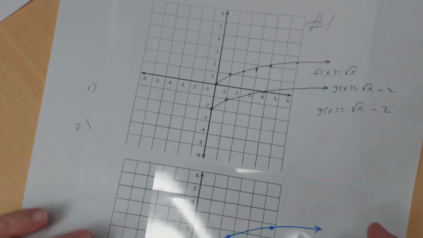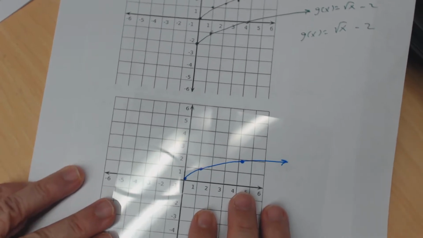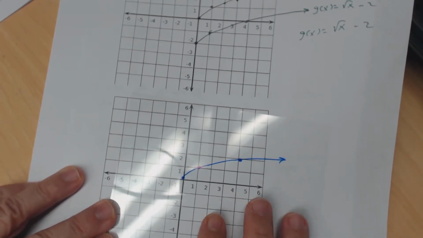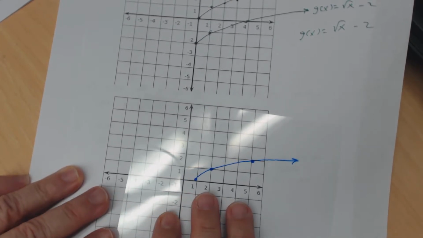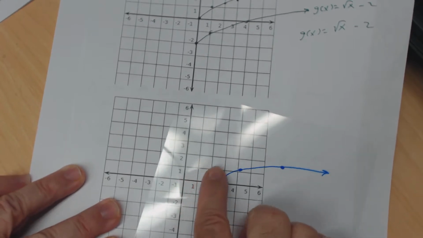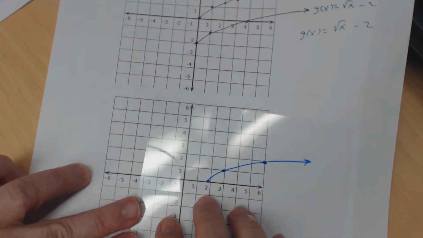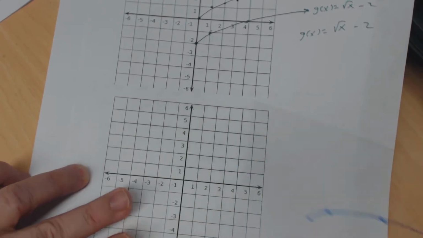So again, basically, you're going to take your parent function. Right, so it looks like this. There's your parent function, and you're going to shift it 2 units to the right. So look, 1, 2. Okay, so that's what it would look like. So your parent function would have been shifted 2 units this way, 2 units to the right. Okay, so let's see how this looks.